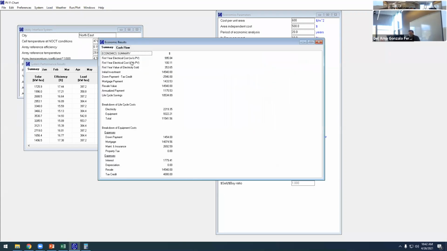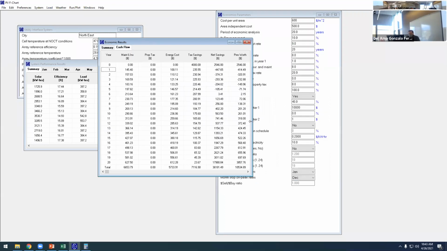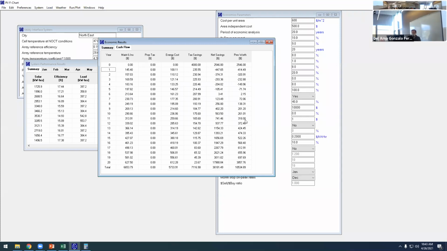In the economic analysis, the most important thing is the cash flow. And well, this is what I want to look at, or this is what my client would like to look at. You see that we have negative numbers, and there's a moment in which this negative number turns into a positive one.